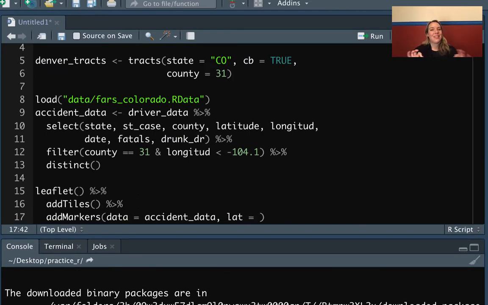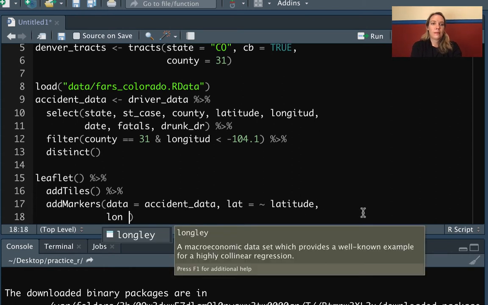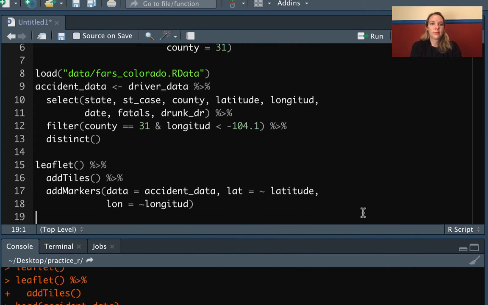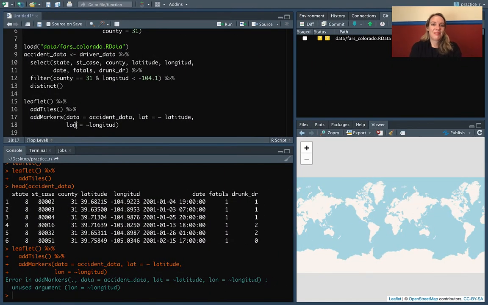And this is the tricky thing. This is a little bit different from working with ggplot. If you're referencing one of the columns in the data set you just specified, in these conventions for Leaflet you need to put a tilde before it that says look in that data frame, it'll be a column there, rather than looking for this as an object somewhere else in the R environment. All right, so we'll put in latitude, and then lng.